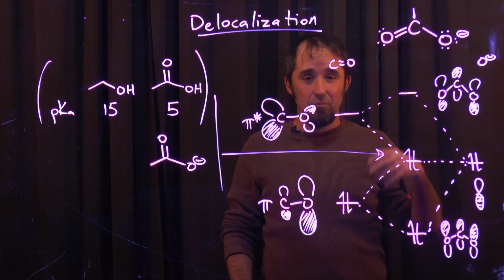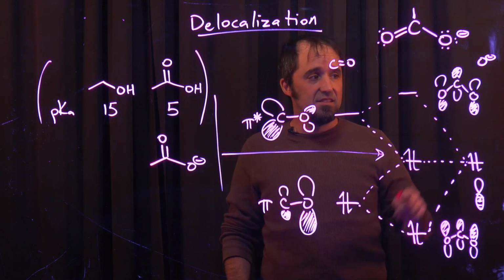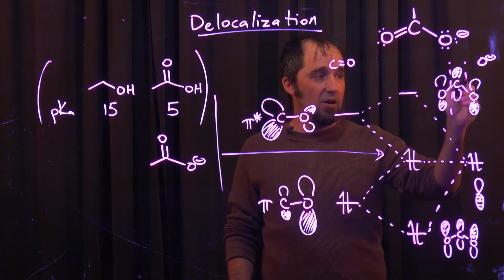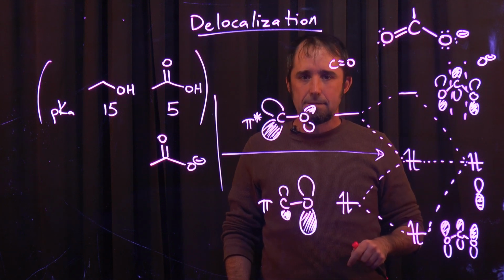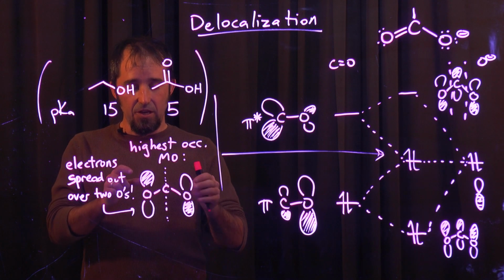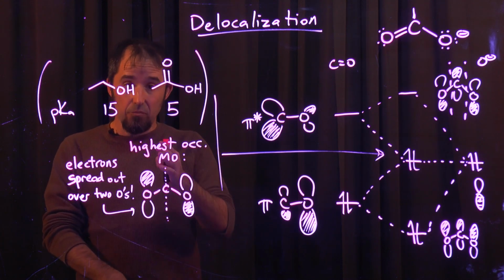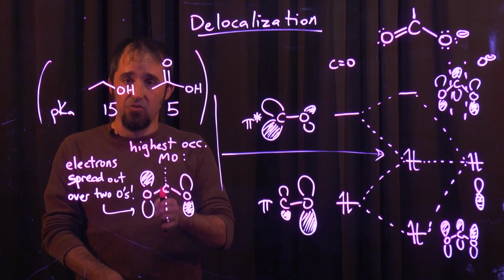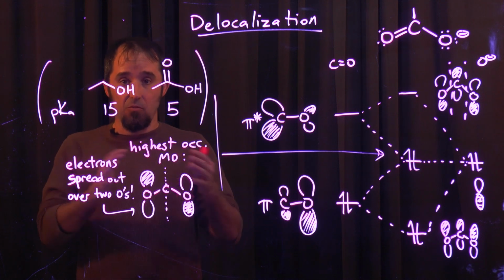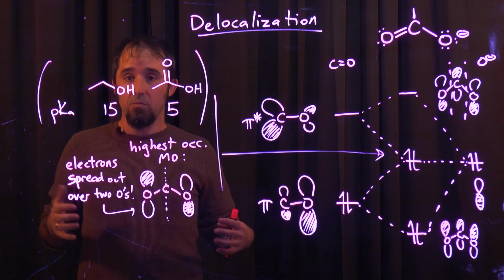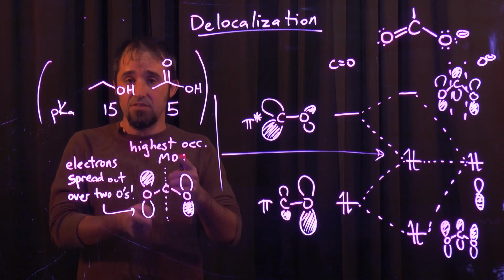So the bottom one and the top one are kind of easy to suss out. The bottom one just has everything mixing in phase. The top one has nodes between all the atoms. Everything is out of phase, as it were. What's this middle one look like? It looks like this. So here I've got all my electron density on the oxygens. None in the middle. There's actually a node at carbon where there's no electron density. So does this mean that it's kind of jumping from one oxygen to the other? No. What it means is my electron density is smeared out, in this case equally, between these 2 oxygens.